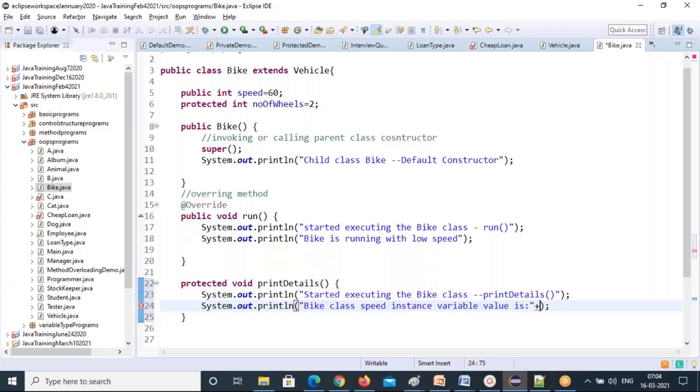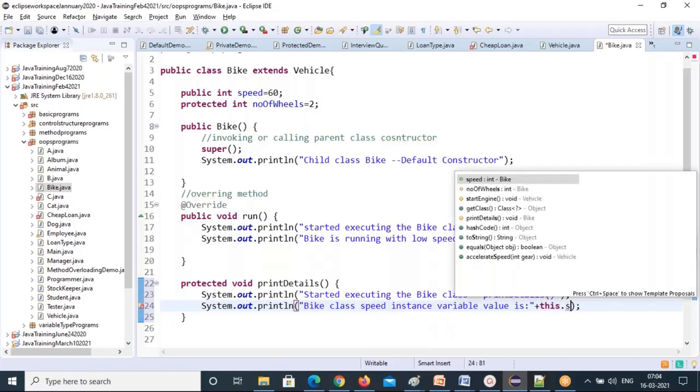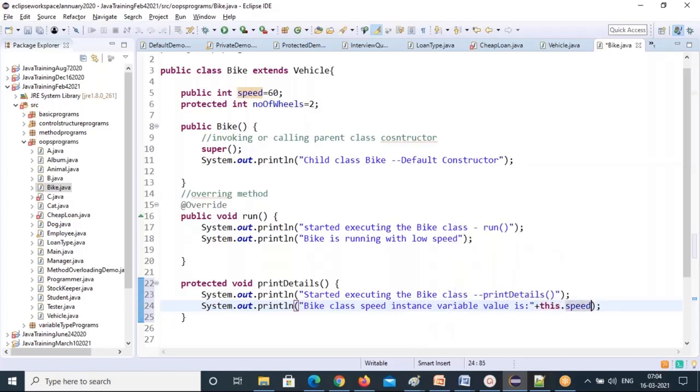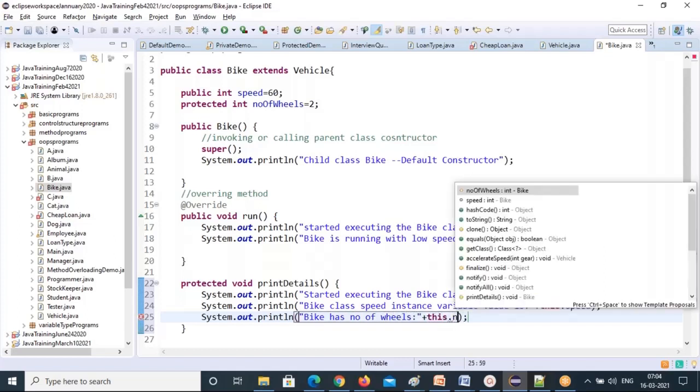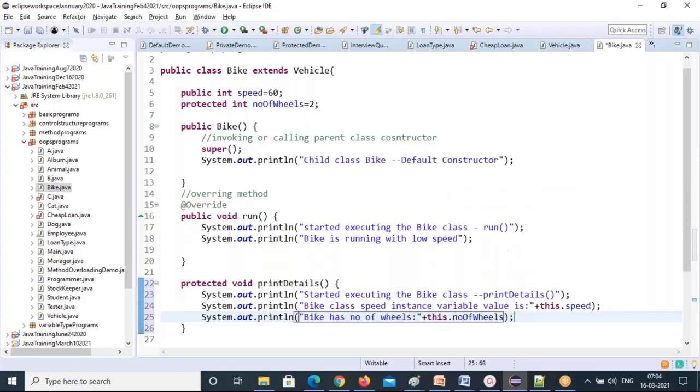How can you call it? this.speed, that's what I told you. If you want to refer to the current class instance variable, you can use this.speed. Same for Bike's number of wheels, this.numberOfWheels. Now I want to call the run method.